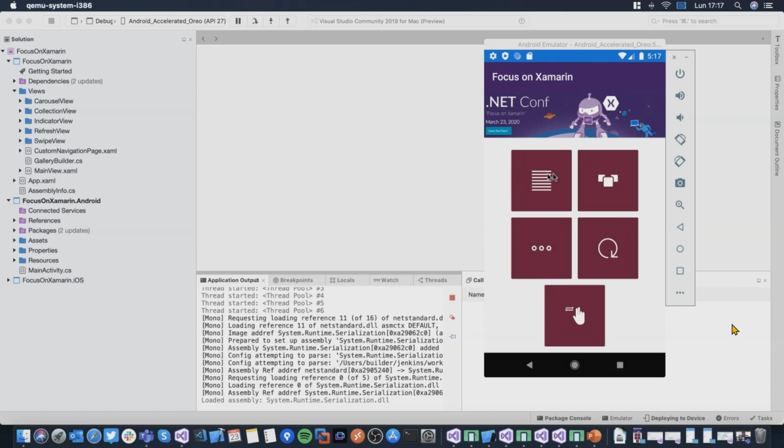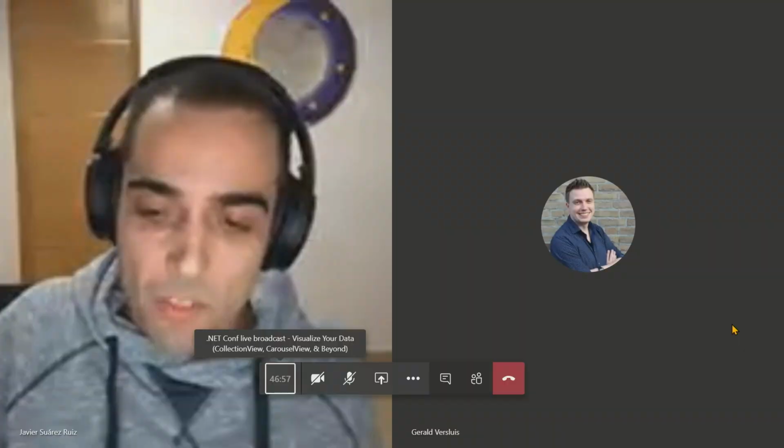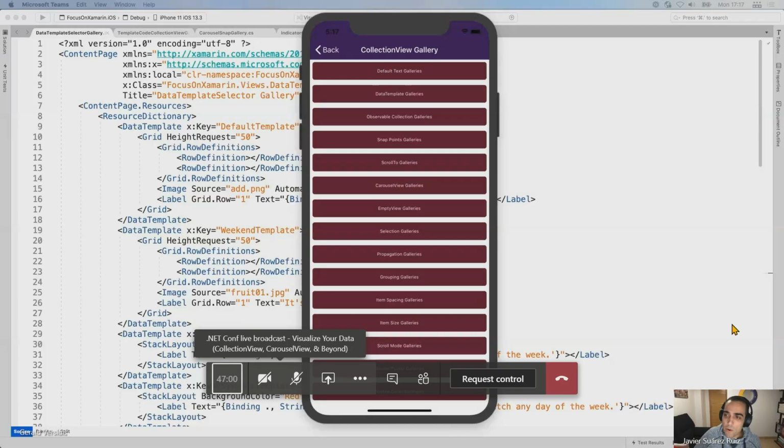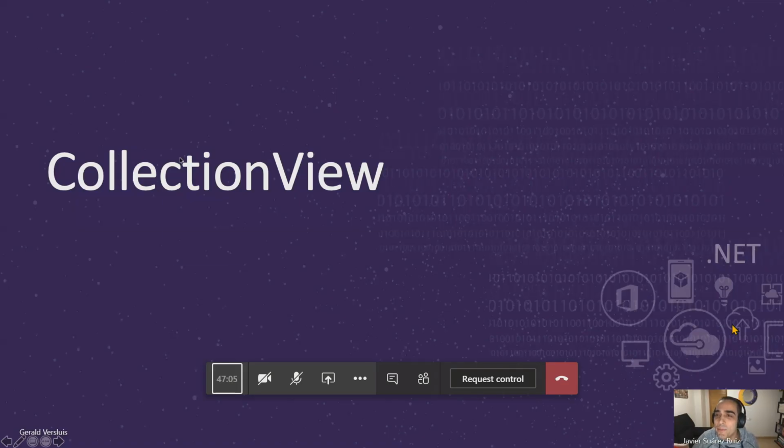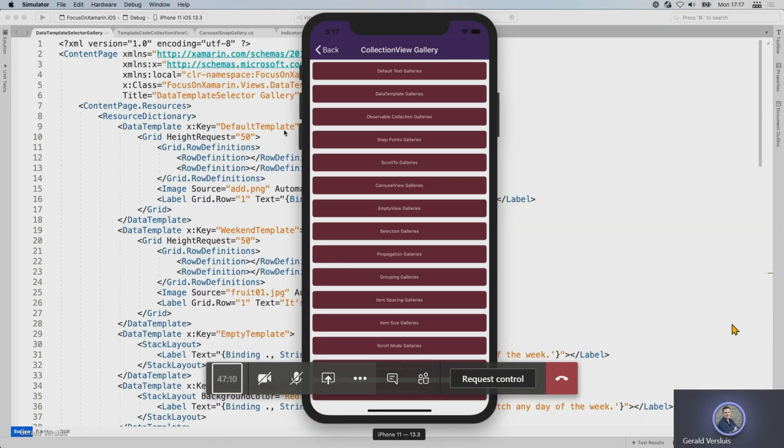So I think that I have a problem with the simulator. I don't know why it's not working. Anything? All right. You want me to just continue? Yeah, please continue with this demo while you figure it out. All right. I made a mistake, and I prepared all the demos like 1 hour ago, and I think that maybe it was not the best idea. So let me review what's happening here. No worries. I'll just fill the time. Let me know whenever you're ready. So let's see. Here we go. Sorry for the flashing screens and everything.